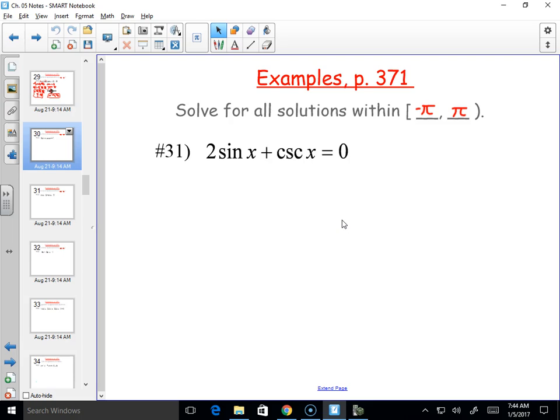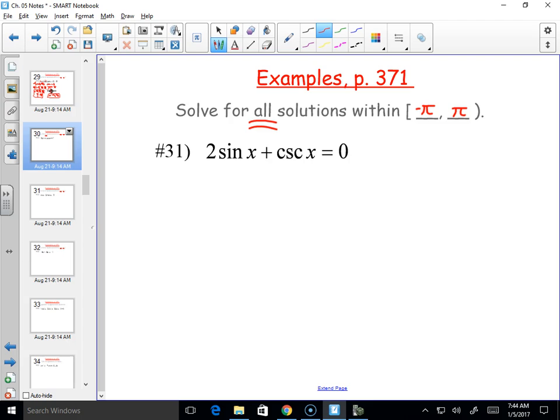But let's try to do a few more examples. Hobbling. Okay. A few more examples to help you out with section 5.3, things you might get stuck on. Now remember, you have an equation and you're trying to solve. The first thing you should see is "all solutions within." So it's not going to be just one answer for inverse trig, and it's not going to be infinitely many with plus 2 pi n. It's going to be however many fit.